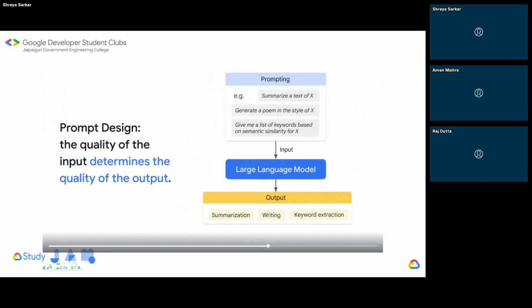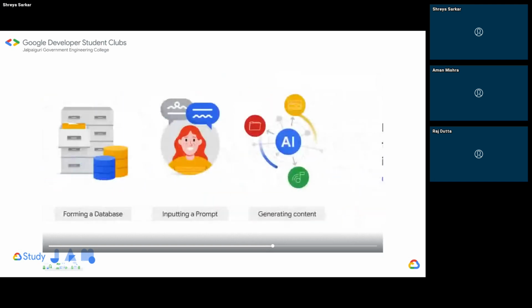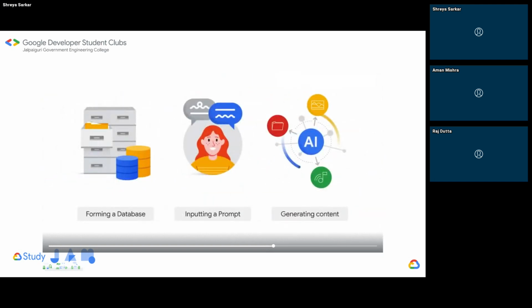A prompt is a short piece of text that is given to the large language model as input, and it can be used to control the output of the model in a variety of ways. Prompt design is the process of creating a prompt that will generate the desired output from a large language model. As previously mentioned, Gen AI depends a lot on the training data that you have fed into it, and it analyzes the patterns and structures of the input data and thus learns. But with access to a browser based prompt, you, the user, can generate your own content.